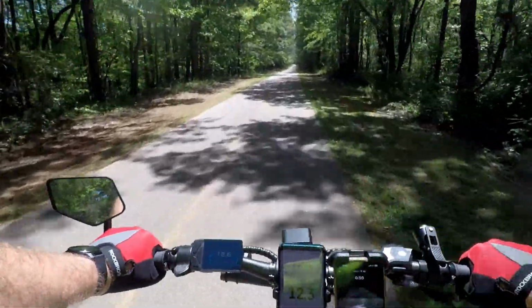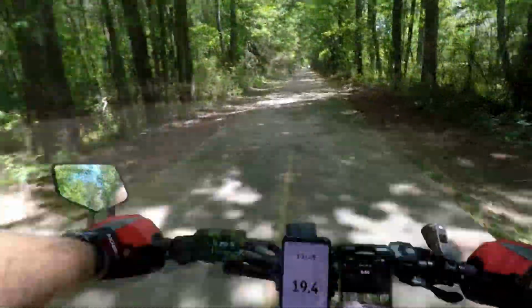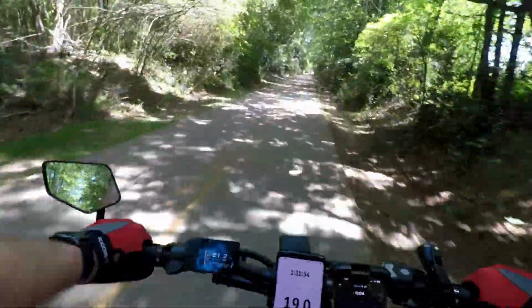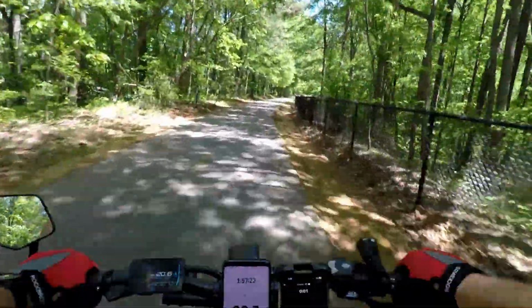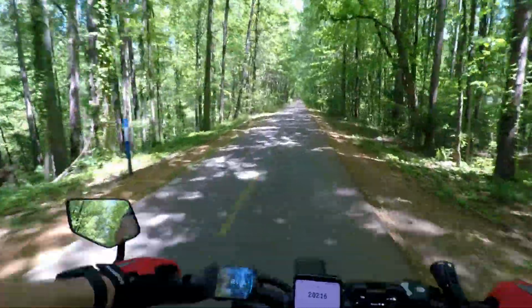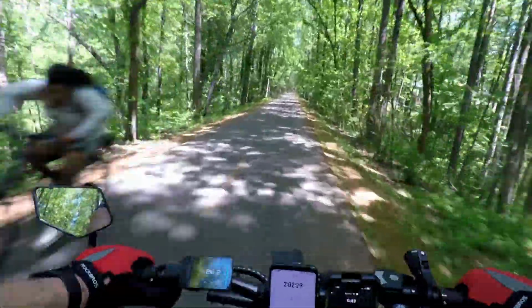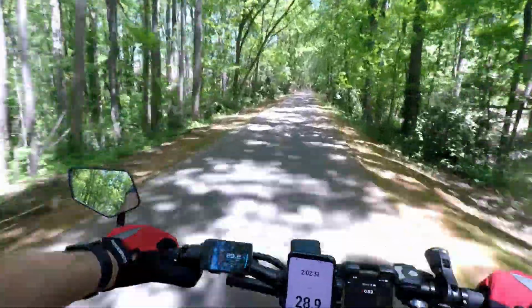I'm going to head back to the east. Not recording much on the way back. About 27 miles total. The sign on the tree back there said, "Run, Forrest, run." I'm going to try some throttle only, something I almost never do. Should go 28 miles an hour on this flat, even with my weight. 29.